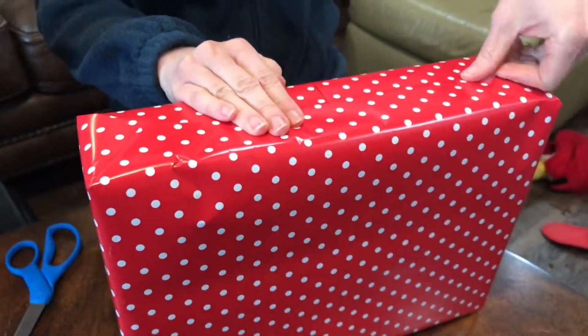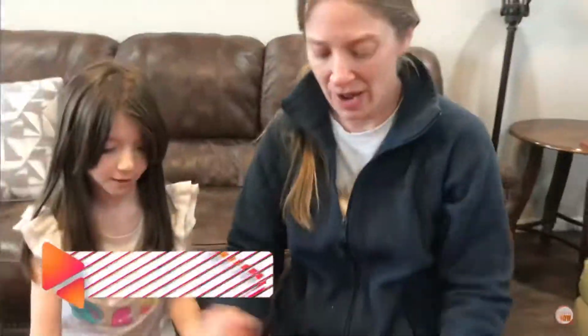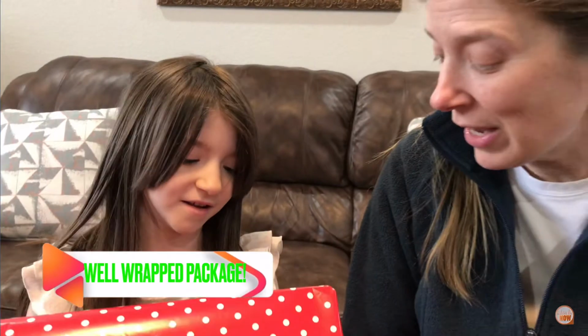And here's your pieces of tape. And just put some tape on the little corners and in the middle if you need. And then you have a well-wrapped package.